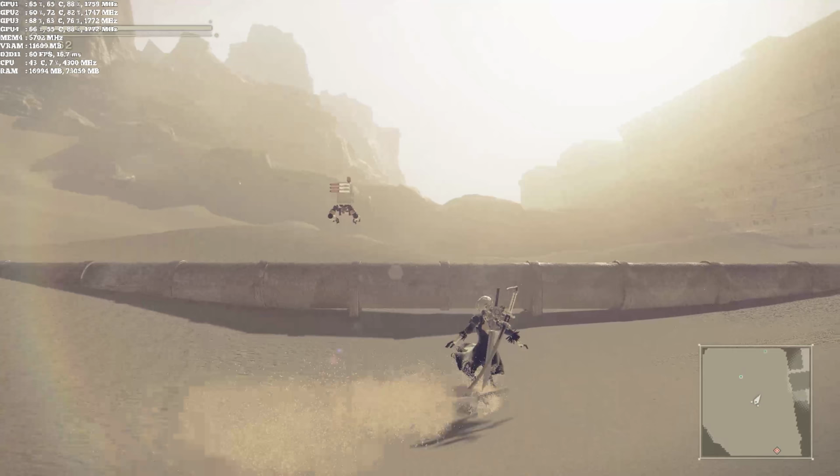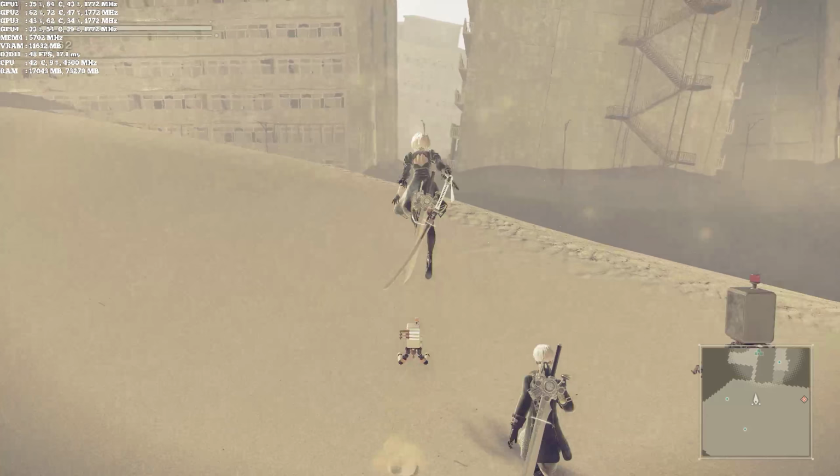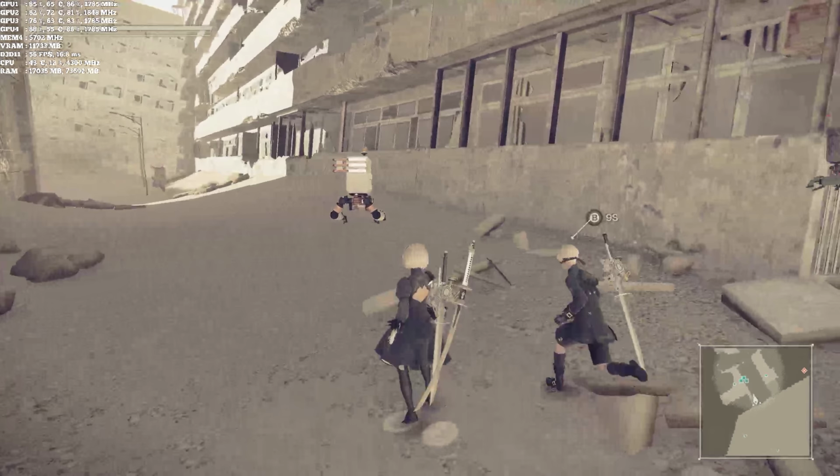Sand skating, baby. Alright, there's an exit here. There we go. Let's get out of here. No, we're back at the same stupid location. There's no way for me to expand the map either.